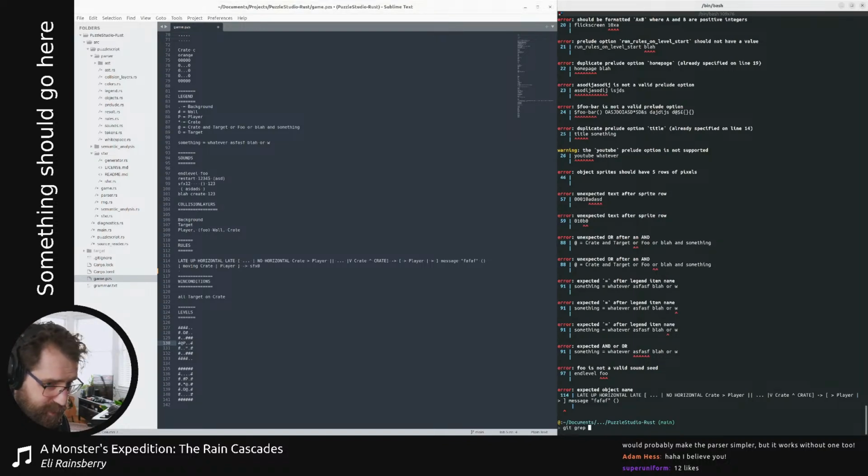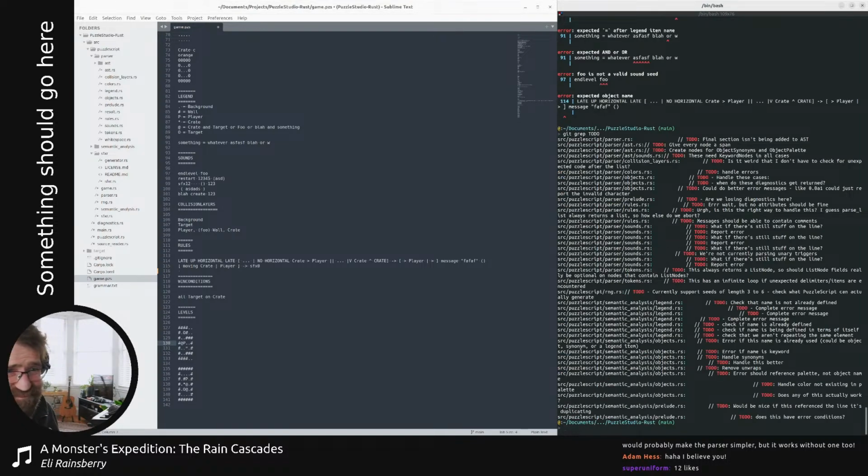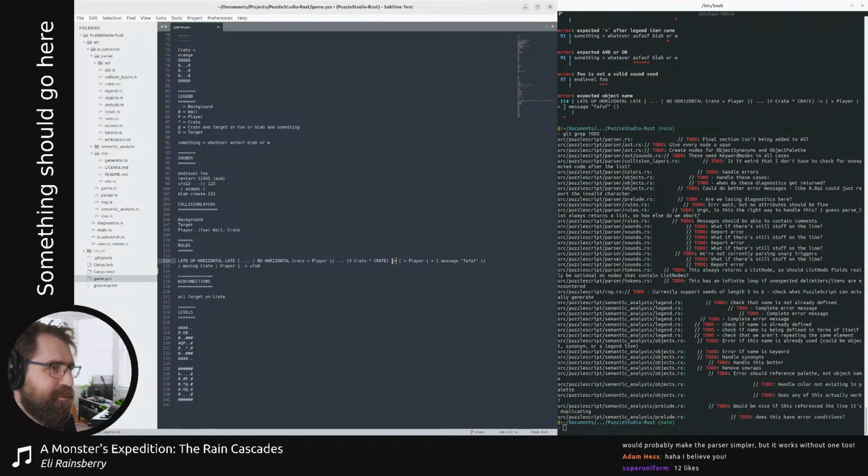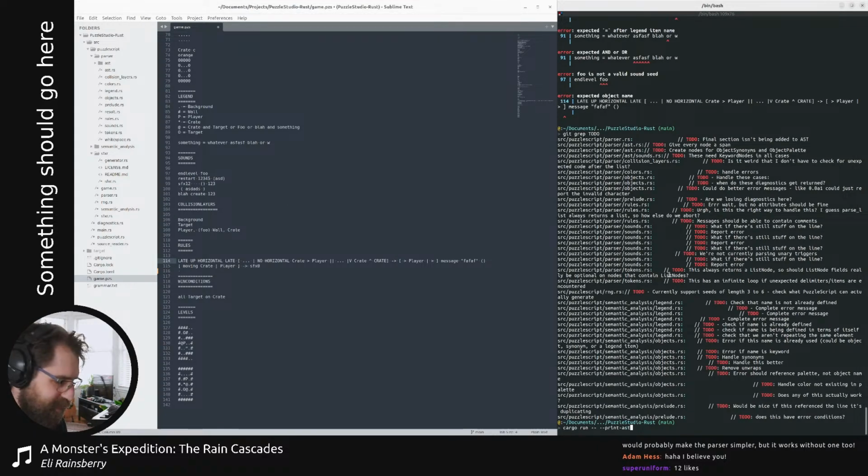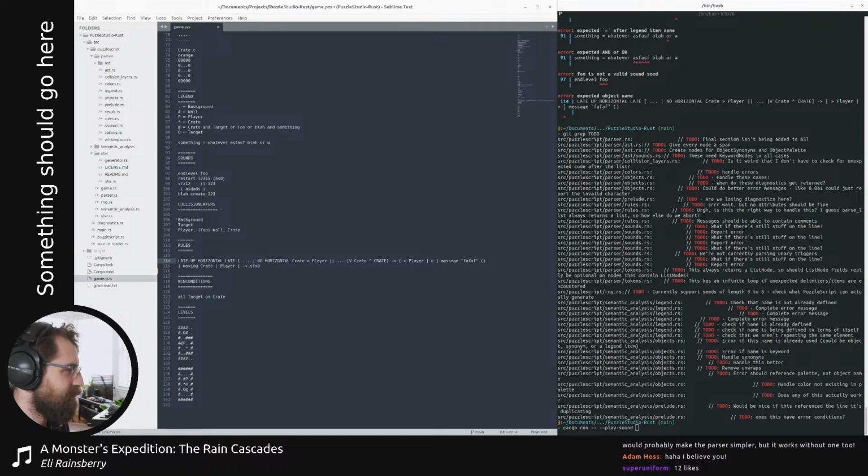But the other thing is that I've got a lot of to-do items throughout my code, and I should probably fix those. Oh, and one thing I did because I was bored of writing the parser is that my Rust implementation can play PuzzleScript sounds.